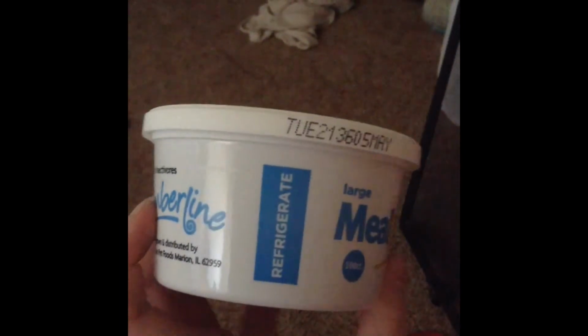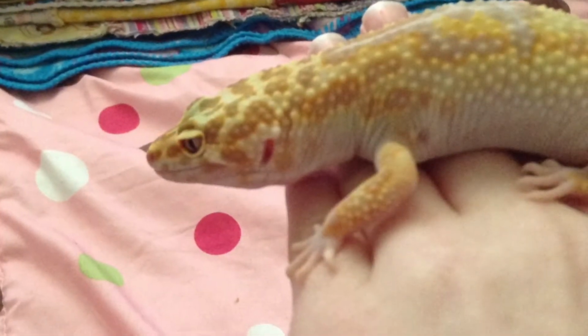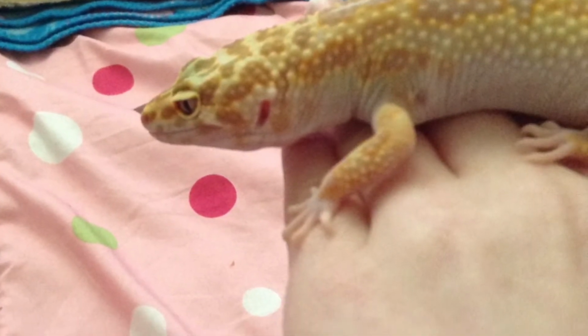Some geckos prefer mealworms over crickets, and vice versa. It is important to dust all of your gecko's food and vitamin supplements, so it gets the calcium it needs. In the clip that is playing now, my gecko, Geki, is licking calcium from the lid of a calcium container. I put it in there since yesterday I didn't dust her food. This way she still gets the vitamins she needs.